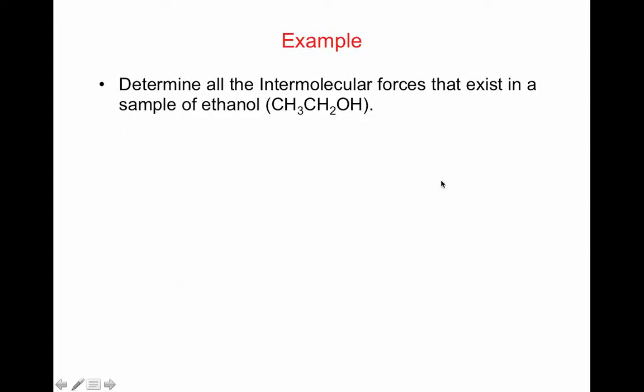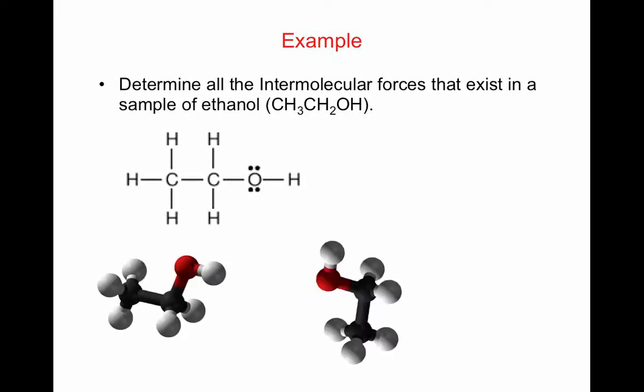Next example is ethanol. And so my first question, ionic or covalent? It is covalent, so I need the Lewis structure. If you're ever on a quiz or a test and you're not sure how the atoms are connected when I have multiple central atoms, don't hesitate to ask me. All right, but this is the Lewis structure for ethanol. So now, because it's covalent, I need to know if it's polar or nonpolar. I've got polar bonds. The geometry on this oxygen atom is bent, and so it's going to be asymmetric. So I've got polar bonds, it's asymmetric, and so it's going to be polar.